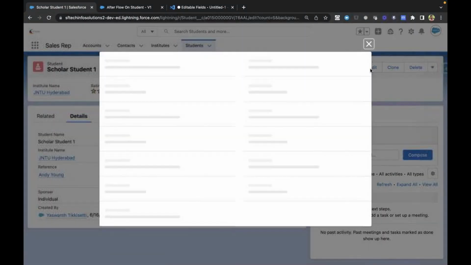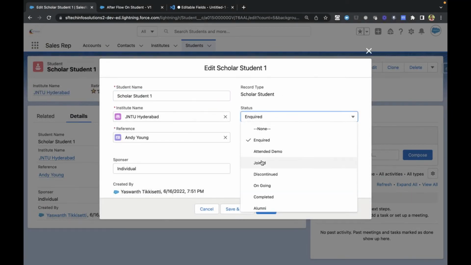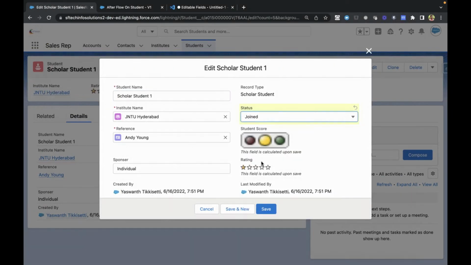Let's consider I have a student record, right? Let me edit this record. So whenever I click on edit, and I change the status to joined, dollar record will hold the complete instance of whatever I am viewing now, and I click on save.